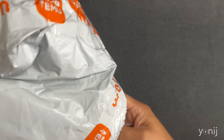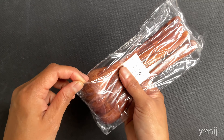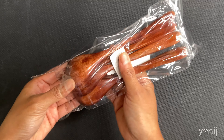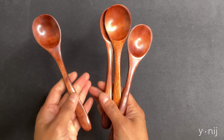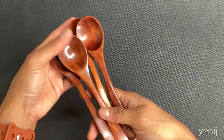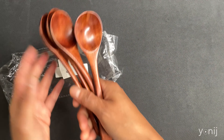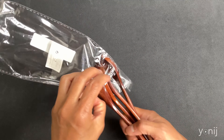Oh, I love these wooden spoons! I watch that Korean show — you know, the house on wheels. I love traveling, in my head I'm always traveling but in reality I'm not. I love the wooden utensils, cups and all that stuff. This is three dollars. I should just go to the Asian market and buy these. Lightweight, and no smell — smells like wood, which is a good thing. Okay, acceptable. At like 50 cents a piece, I'll take it.